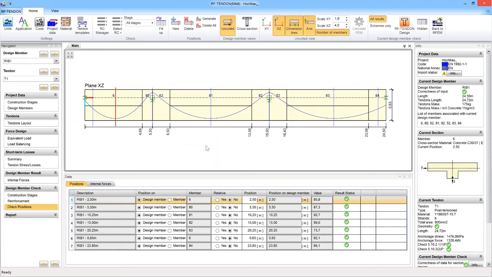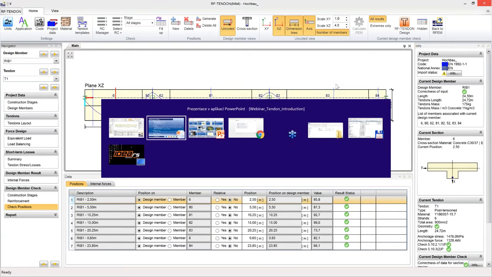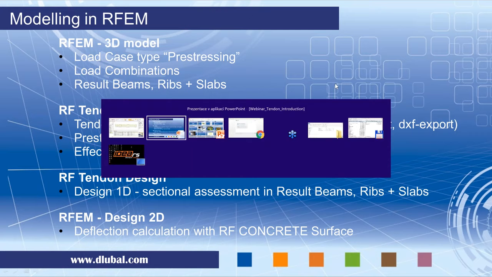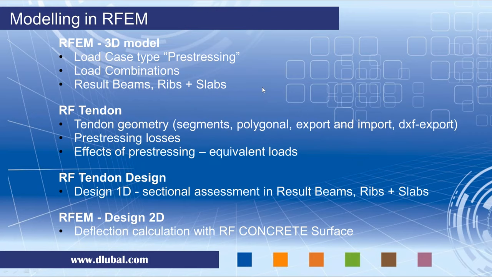Of course, we can generate reports both in RF-TENDON design and RF-TENDON, but I think as an example it was enough, and we can go further. So I explained the design, or I would say sectional assessment or sectional check, in result beams and ribs, but you might object that this is a 2D member, this is a slab.